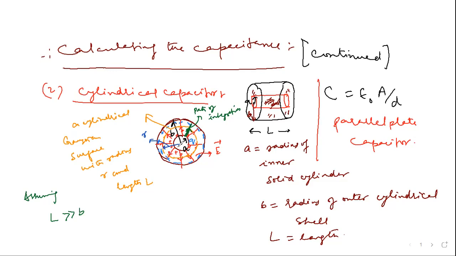Now remember, the electric flux will be contributed by only curved walls of the cylindrical Gaussian surface. There will be no flux penetrating through the end caps. And second, electric field is constant over the curved walls where they are equidistant from the center, and electric field and area vector everywhere over the curved walls is parallel. Theta is 0. So it will be simple integral.